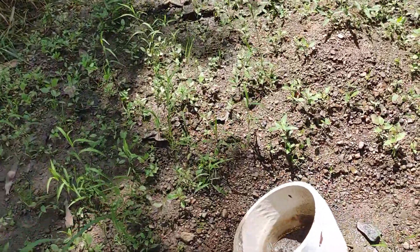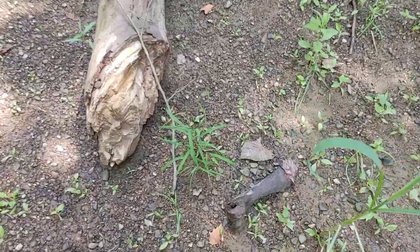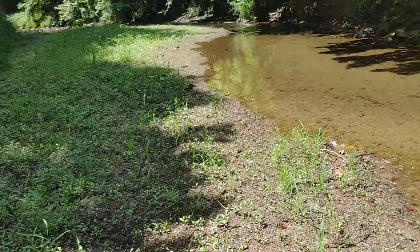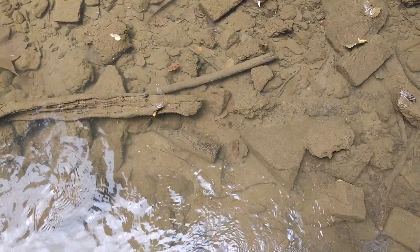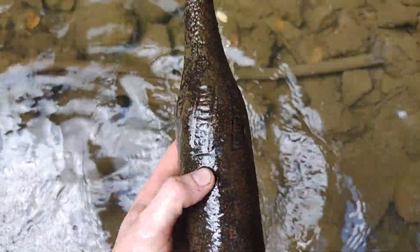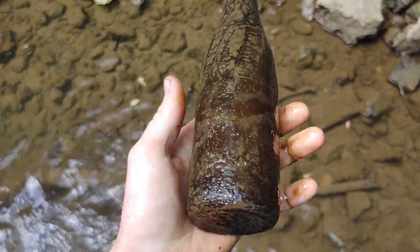There's a big piece to a drain pipe or something over here. There's an animal bone right there, but I'll flip on the camera when we get down here a little bit and when we get to a good find. Got our first soda bottle of the day right here next to these rocks. I can already tell it's gonna be a 50s or 60s Pepsi — and that's exactly what it is, with that shoulder script right there.